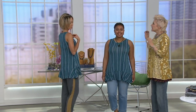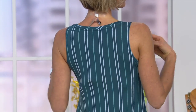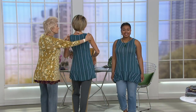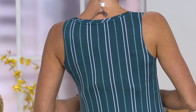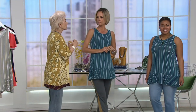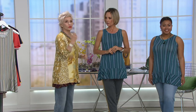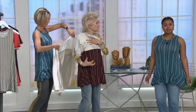Bra coverage is great. It's not just about making sure the bra doesn't show — it's scooped in. I have mic packs on, which aren't attractive, but you see how you get that beautiful cut in there. It's such a pretty shape, still covers everything. And if anybody has ever wanted to wear a stripe and said 'I really can't' — you can. A vertical stripe you barely see anywhere, so this is a great place to start because it is truly just elongating. I love the way I feel in this.